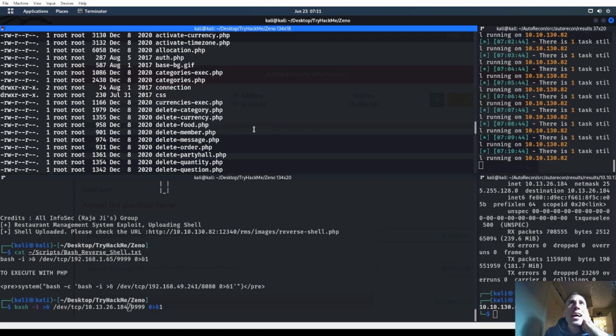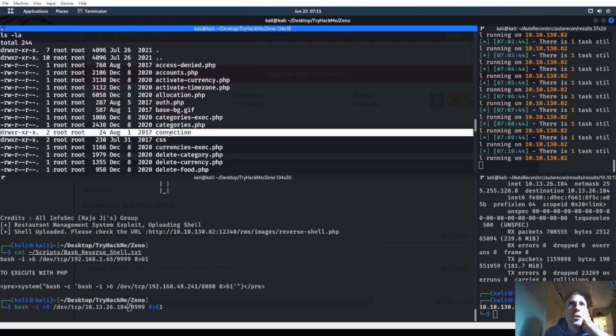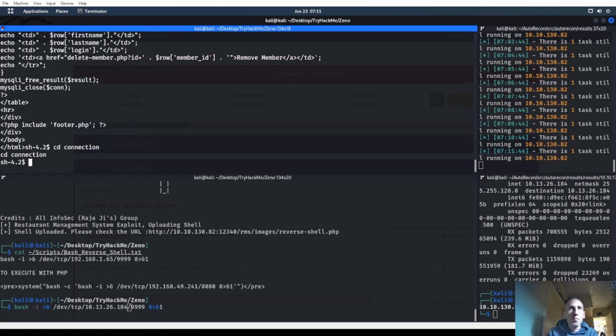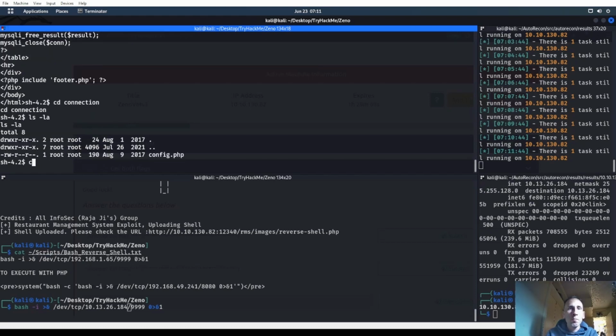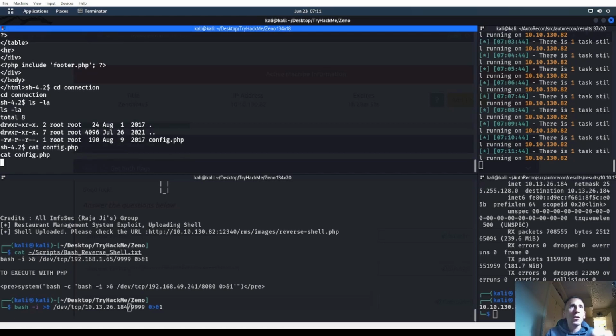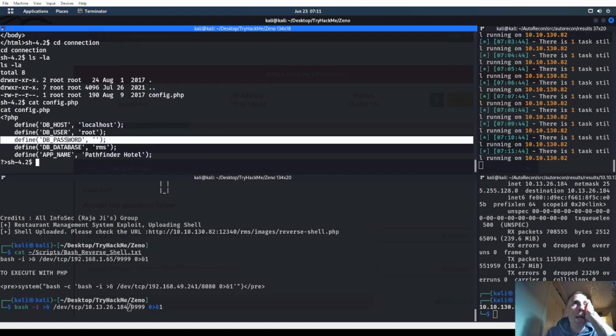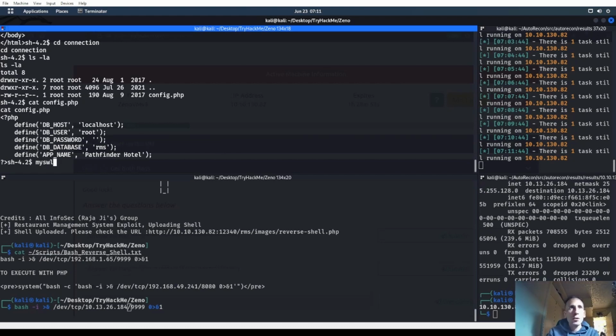I think that's not .php. I like this connection one. Config.php. There we go. There's our config.php file. Should be able to find password in here. So root, no password for the database login. Okay. MySQL. Well, we want to get a full shell in here first.